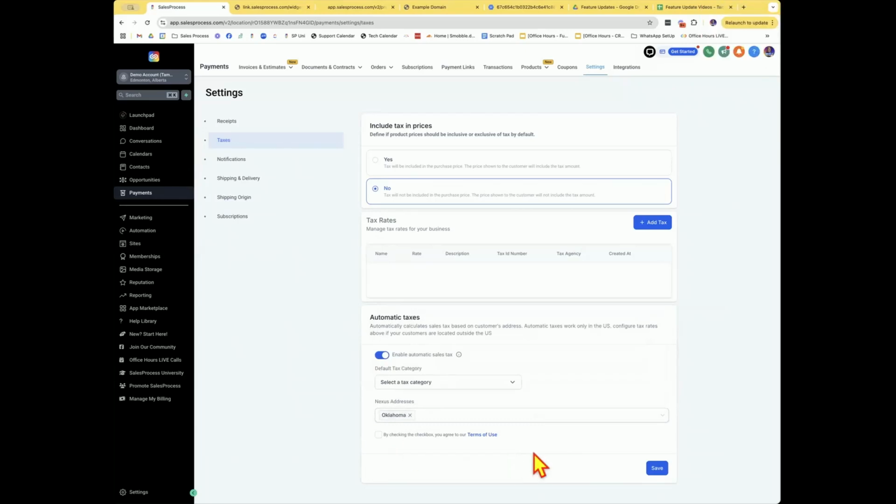So what does nexus mean then? That's what the system uses to recognize which state the buyer is in. Okay. So how do we make sure it's just the ones in Oklahoma that are getting taxed?